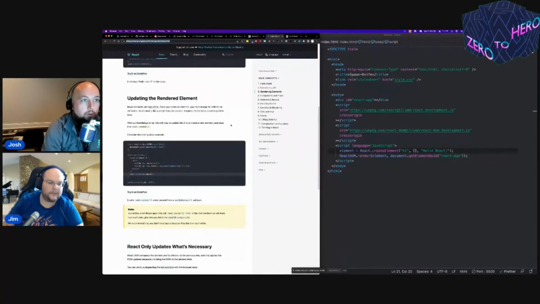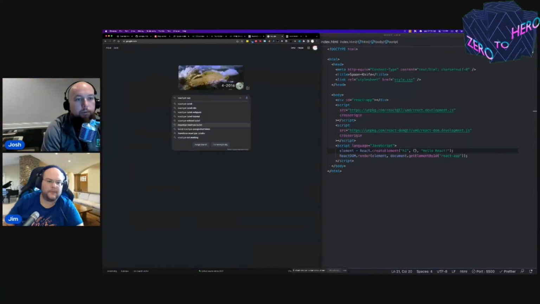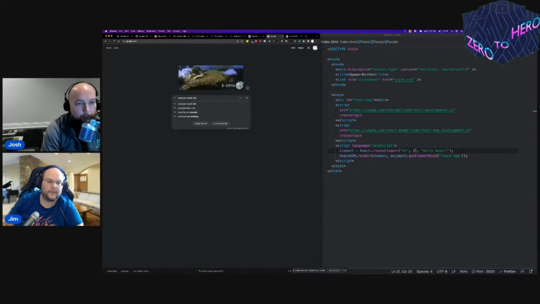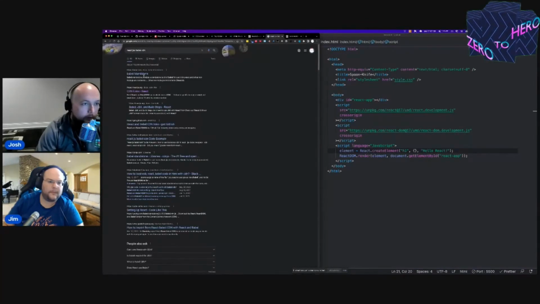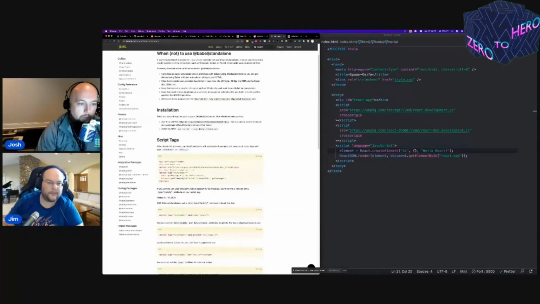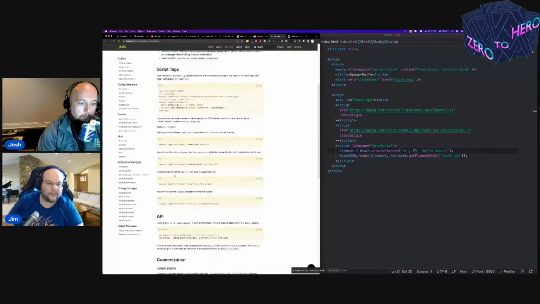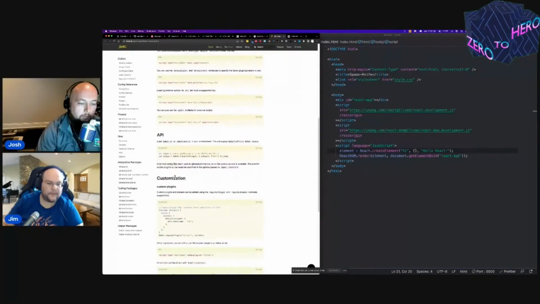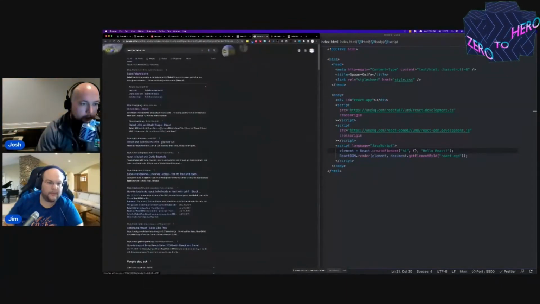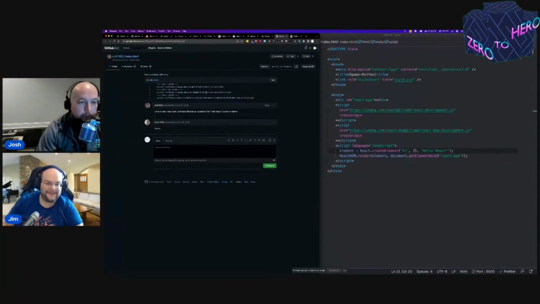Okay, let's Google it. So Google React JSX Babel CDN. We're just going to pipe all the things into the search. So does this show us how to do it? Oh, there we go. Kind of. That's a little more complicated. So let's go React and Babel CDN links gist. So somebody got mad and figured it out for us, but then it doesn't have an example. Come on, where's the example?